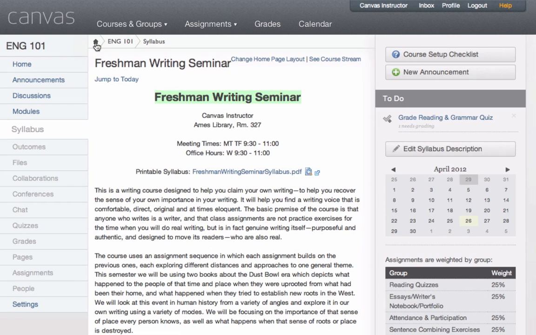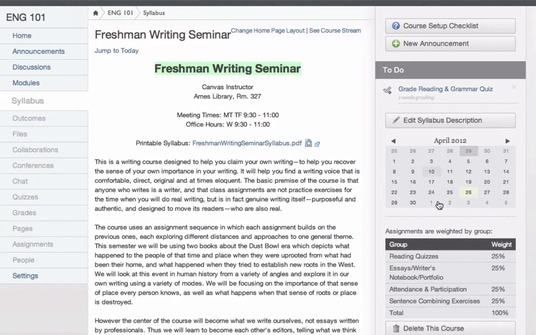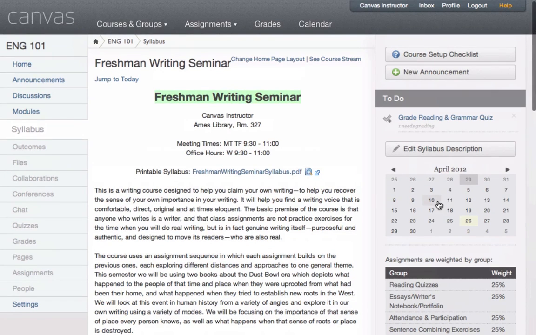There's my handy home button if I ever need to get back to the dashboard. And then on the right side, I have a sidebar. The sidebar will transform quite a bit depending on where you are in Canvas. But you can look to this sidebar for buttons that allow you to edit pages, reminders, options, and also for a content picker that will display existing course content.